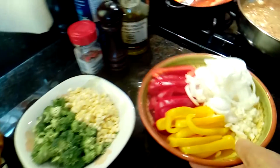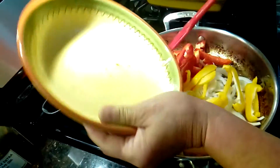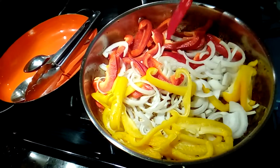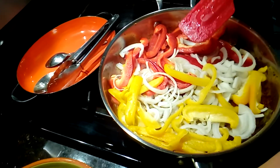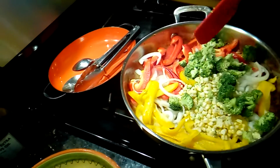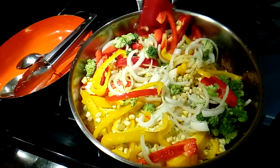And in this one, I'm going to add a chopped onion, bell pepper, and 3 cloves of garlic. So I'm using again the same oil, and the moisture from the veggies is going to penetrate the oil, and all the bits at the bottom of the pan are going to bring all the flavor into the veggies. And I have here a kernel, and I have broccoli. Again, as I said, it's very versatile, this type of recipe. Any kind of veggies that you have available, you can use them and combine them, and they will give you an excellent meal.